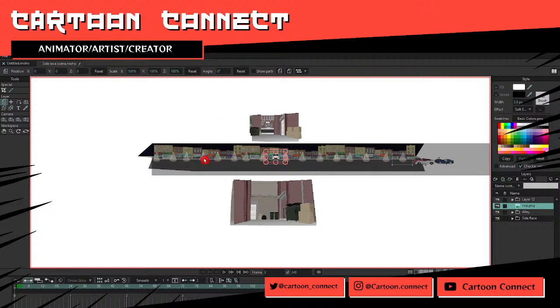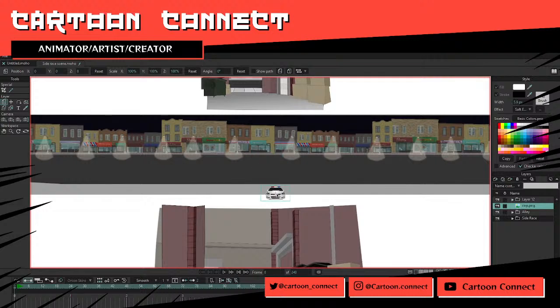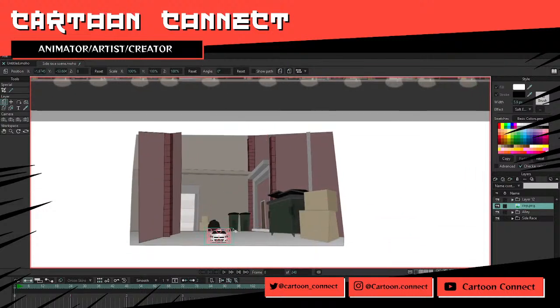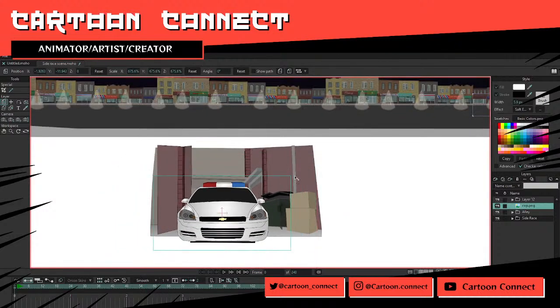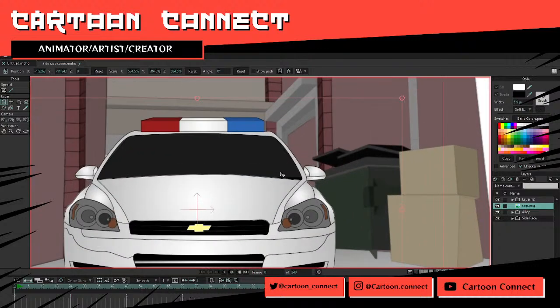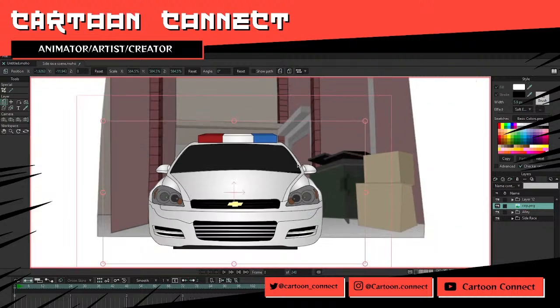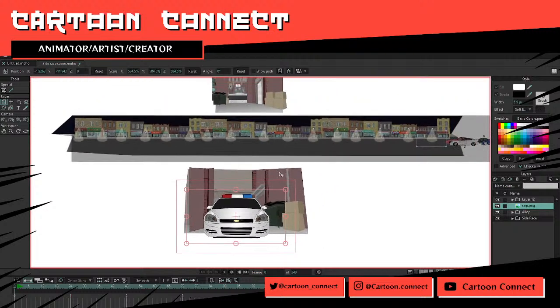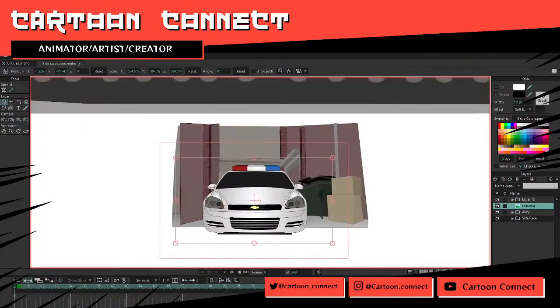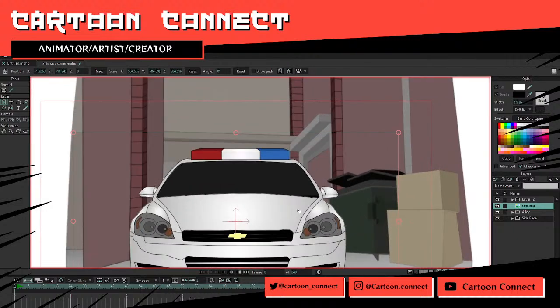My bad, the screen's sitting for so long, y'all. I'm really trying to find this file. I think I'm gonna just end up redrawing it, y'all. Maybe not. Because I got this, right? I got this file, and I can zoom in and have them fly past. But even then, I'm still gonna have to draw the back of the car.